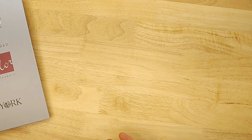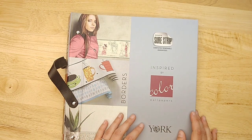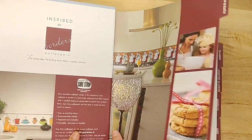And I'm going to start a new journal. And this is how I start. I just decide where I'm going to get my cover from. So I grabbed this wallpaper book. It is York Inspired by Color Borders. I have no idea. I haven't even looked through this whole thing.